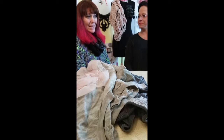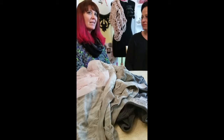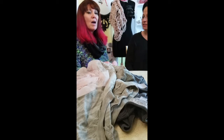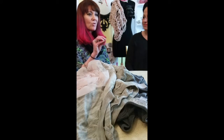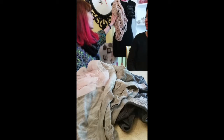Well, I'm not the best sketcher. However, I love fabrics and I love yarns. So when I start, I will research my fabrics, I'll research silhouettes, and I'll put together different types of combinations of fabric, of trim, and then I'll do a little sketch that's not a gorgeous illustration, but something to work with, and then I'll start draping on the mannequin like this to see how everything falls and everything works together.